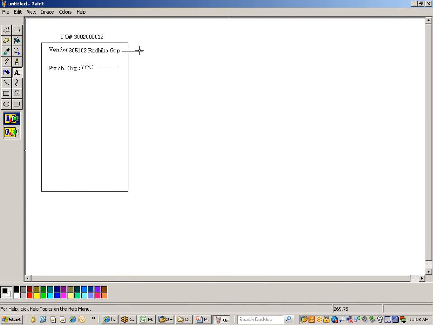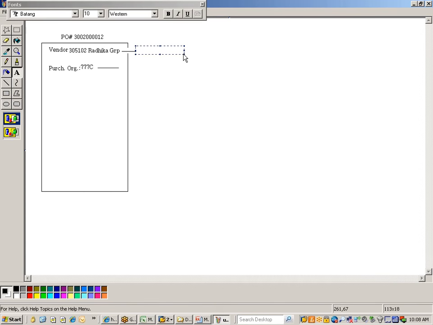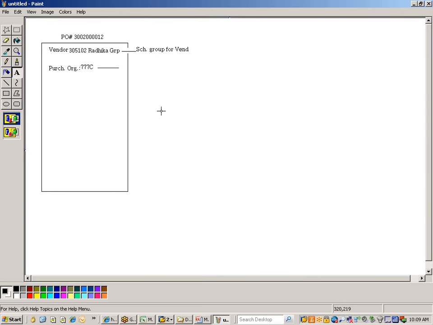If my system knows the vendor information, it's going to find out the schema group for vendor.